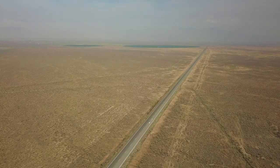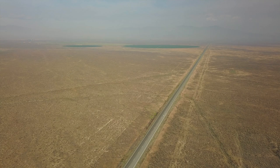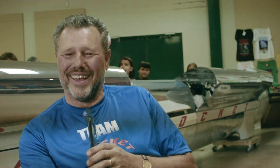If there's one thing that you would tell kids or anyone, any life advice? Well, I think if you have a dream, go for it. I think it was Back to the Future, there's a quote, you put your mind to it, you can accomplish anything. So we put our mind to it and we accomplished this, and hopefully we break a world record this week. Yeah, me too. Thank you so much. Hey, you're welcome. Thanks a lot.